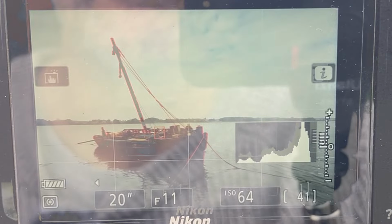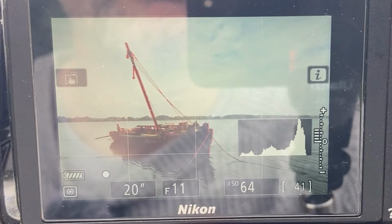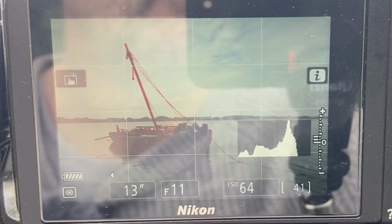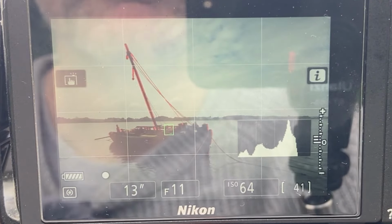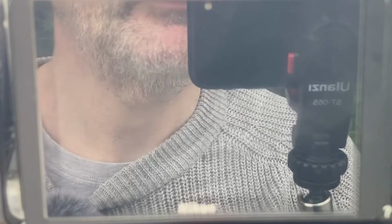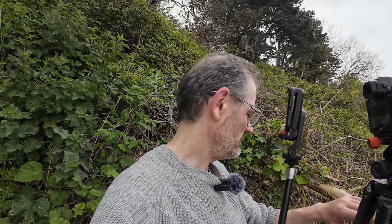So I'm going to reduce the exposure a little bit, so we're at 13 seconds, f11, ISO 64, again manual focused on the wreck. There we go, 2-second timer. The purpose of doing the multiple exposures is bracketing, so that I can blend what detail there is in the sky with some very long exposure shadow information of the wreck up at about 30 seconds.